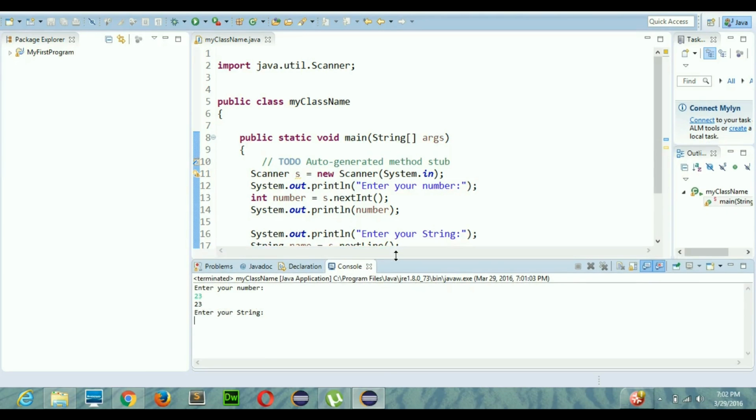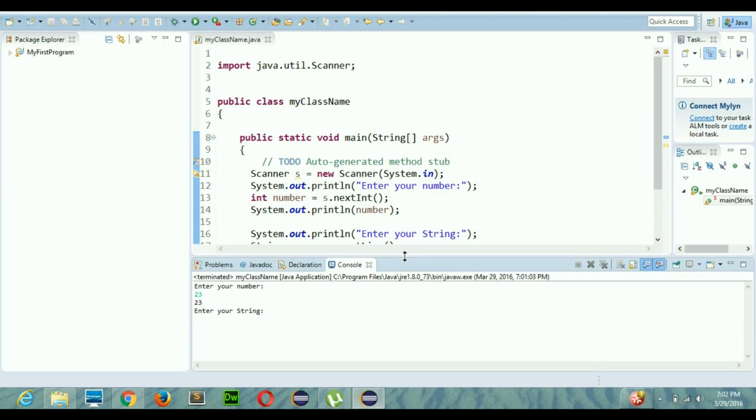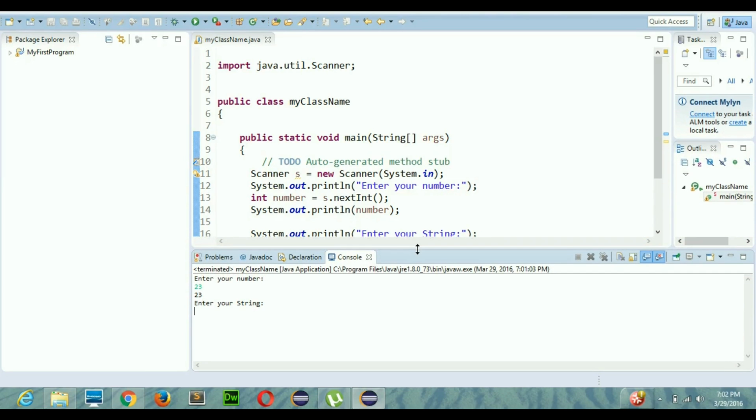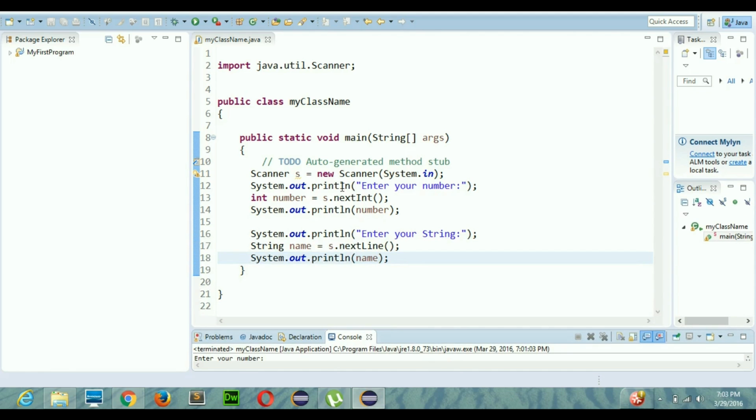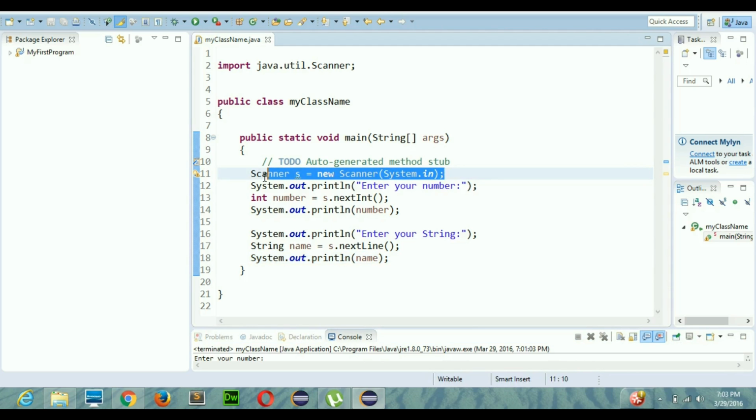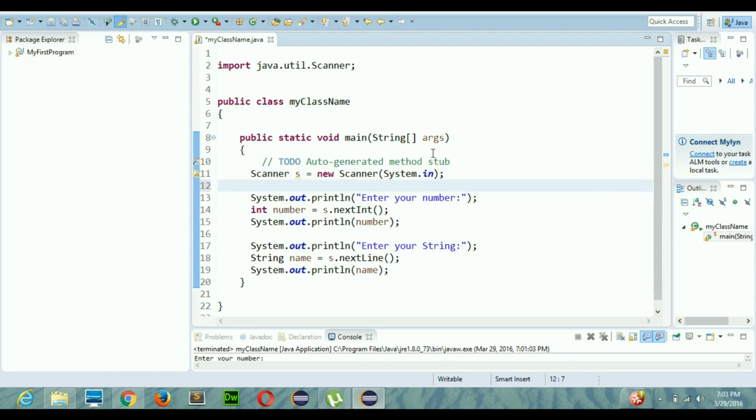It cannot enter the value here. I'm trying to enter something, but it is not actually taking it. So I think that a scanner object can only be used once. I'm not quite sure about that, but let's just try.